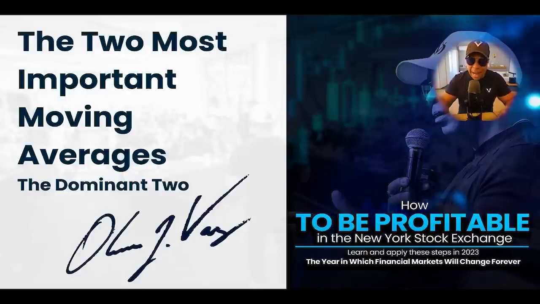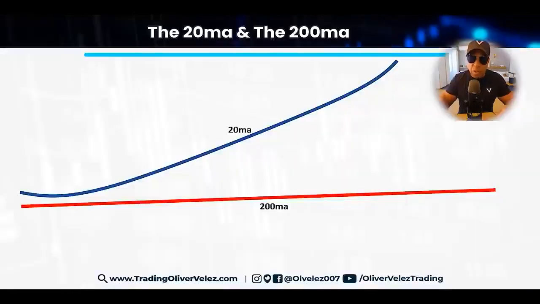And the 2 most dominant moving averages that I want you using on every single chart, every single market, every single time frame is the 20-period simple moving average and the 200-period simple moving average. Now, I know that there are a variety of different styles of moving average. There's the simple, there's the exponential, there's the weighted, there's the triangular. Listen, once again, I've done the work for you.